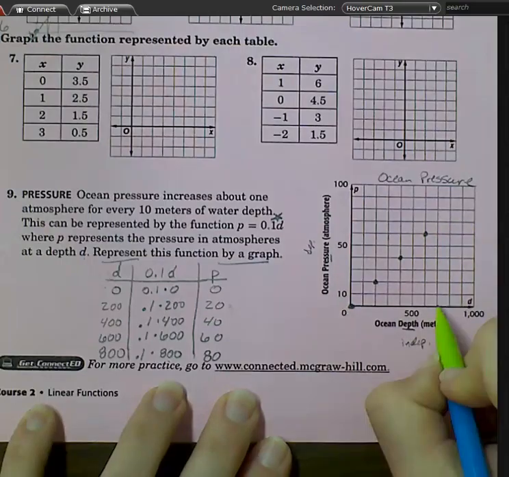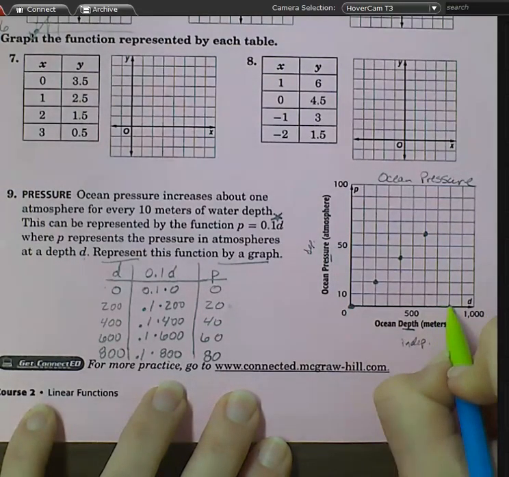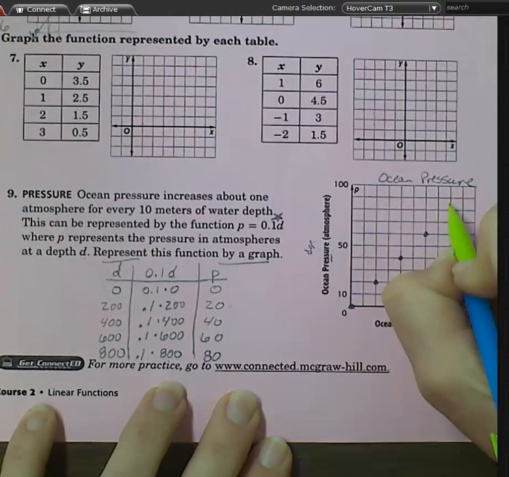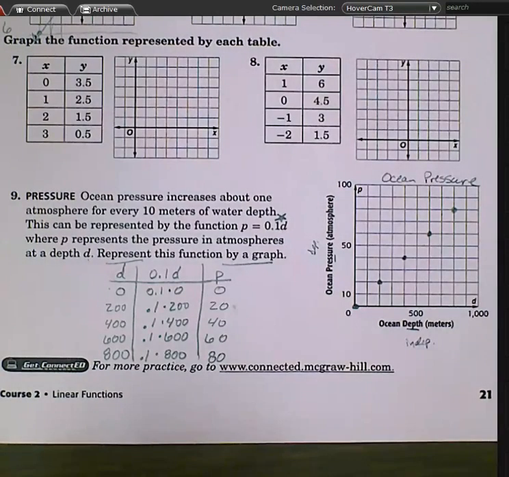I'm making a straight line. If you're not, my guess is in 7th grade you're doing something wrong. Okay. Now, hold on. Now, do we connect the dots? Could it be 24 meters? Could it be 122 meters? For sure.